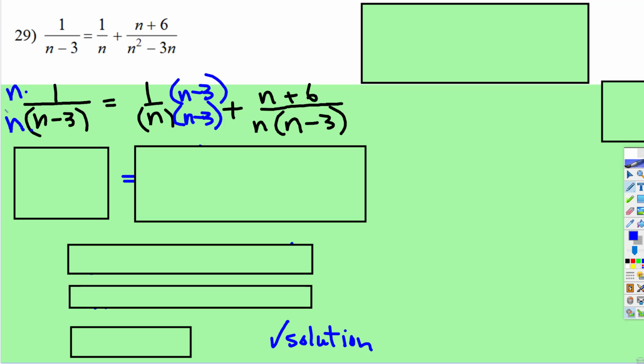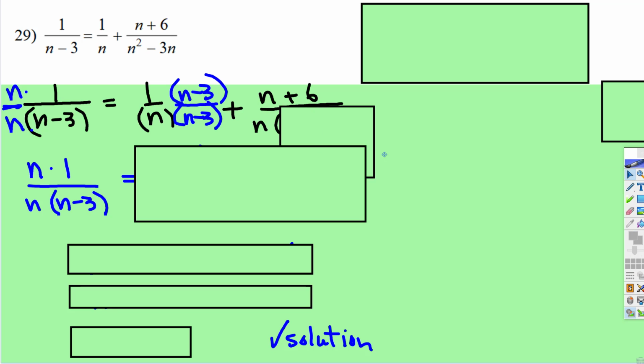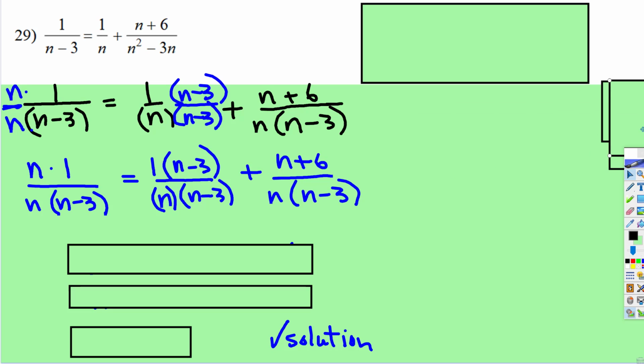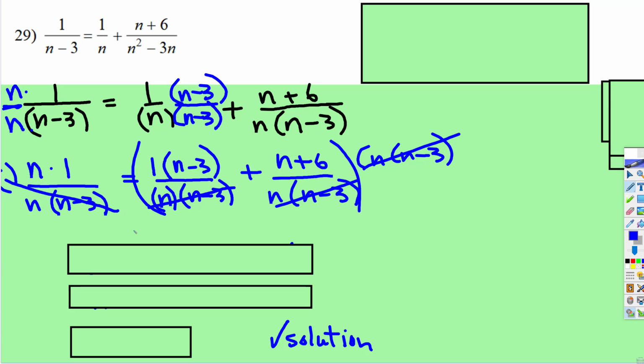Remember, when we multiply top and bottom, we're just multiplying by a version of 1. n divided by n is just 1. We're changing what something looks like without changing the value. That's kind of the mathematical trick. So I had that rewritten. And now that all of the denominators are the same, if we took the time to multiply both sides by that expression, it would cancel with both of those. But I'm going to go ahead and undo all of that I just did and show you.